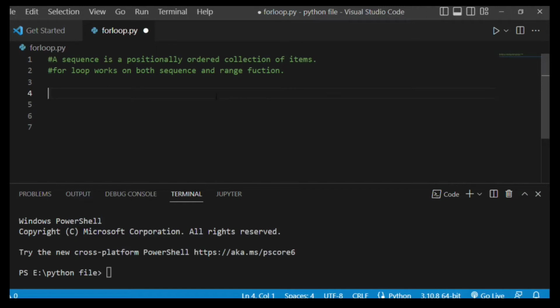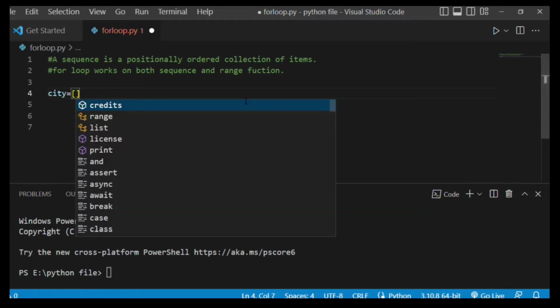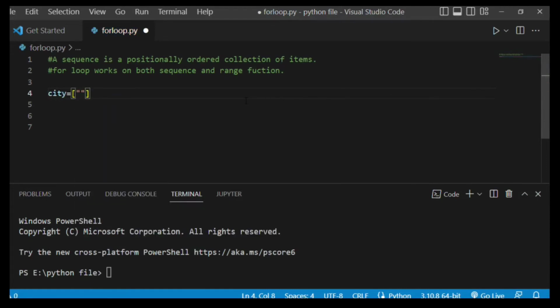As we know, list is a sequence, set is a sequence, tuple, these are all sequences.